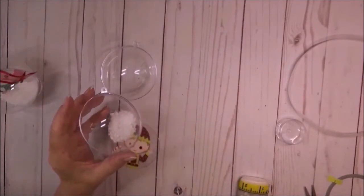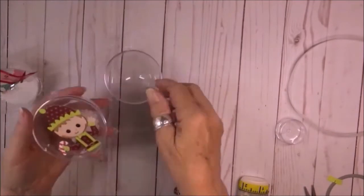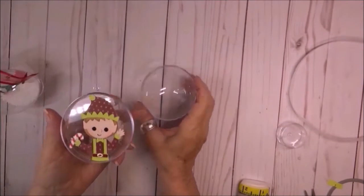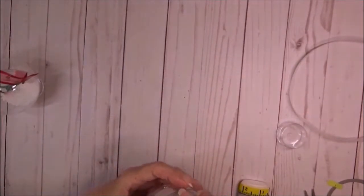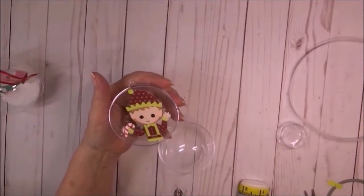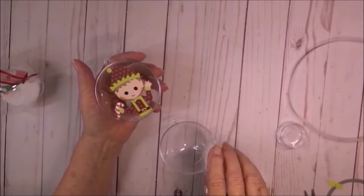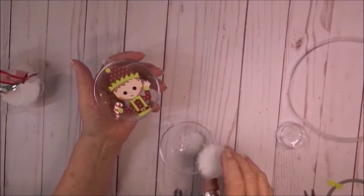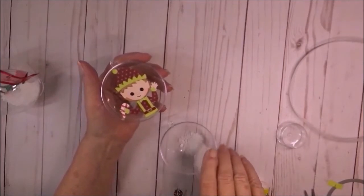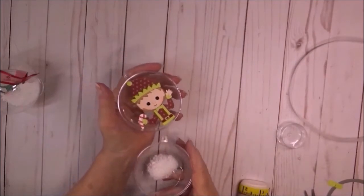Next, I'm going to add my elf. I'm going to set him just in the edge of the ornament. Oops, got to get him straight. Now I just need to close up the ornament. But, oops, wait a minute. I forgot to add the snow. So let's take that apart. Add the snow. Now let's try that one more time. Oops. Okay, now we're ready. I'm going to close it up.